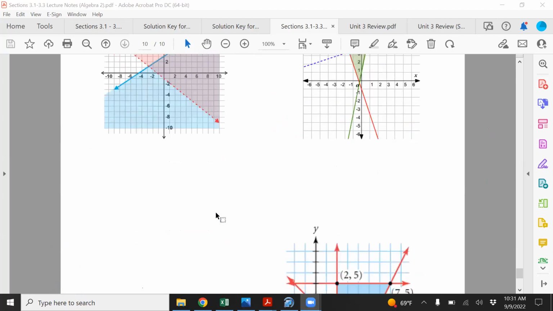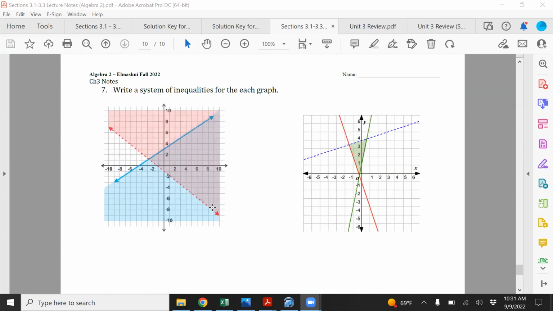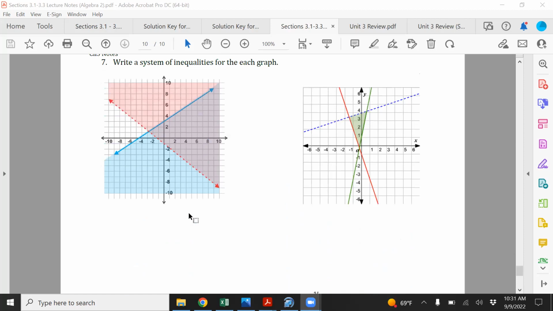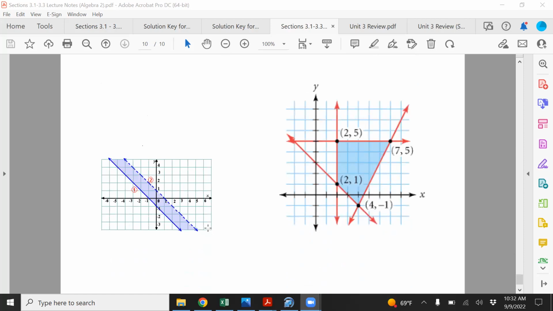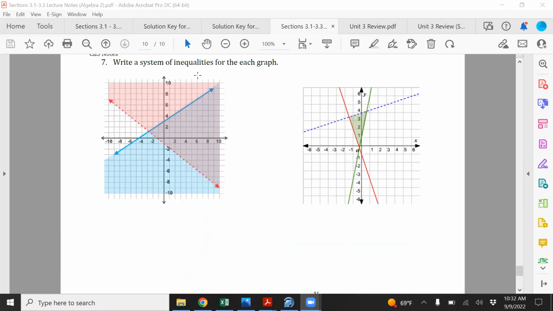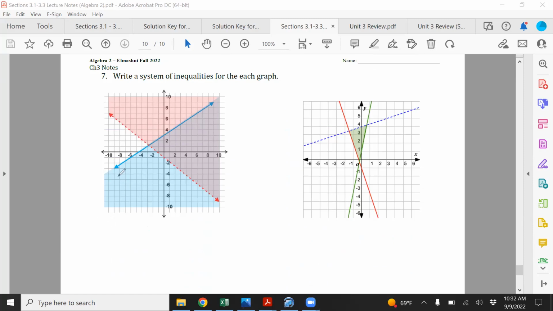All right. More fun with these. Let's write a system for these next four. Well, you know what? Let's not worry about the bottom two, because I really want to get to other stuff. Let's do the top two for number 7. We'll see what you guys get. We'll just cross these off because these are kind of crazy. I think you guys get the point. I'm going to do it also. We'll call this line 1, we'll call this line 2. Here we got 3 lines. That's fun. All right, we'll see what you guys get.